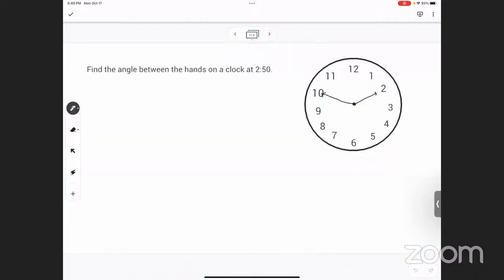Oh, the hands on a clock. So the reason that this is tricky is because it's not really as simple as you think. But you kids these days don't really know how clocks work, the old-fashioned clocks. And the way they work is this doesn't line up exactly. This 2 hand, if it's 2 o'clock, I'm sorry, if it's 2:50, this would not be here.